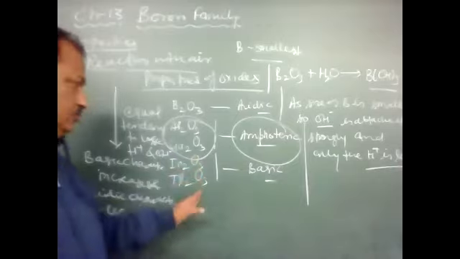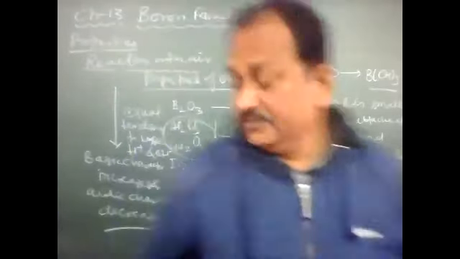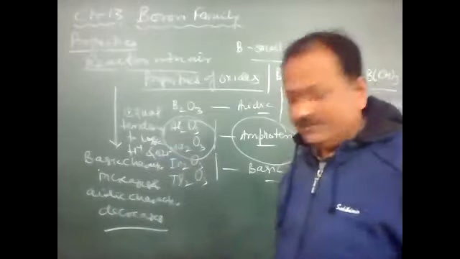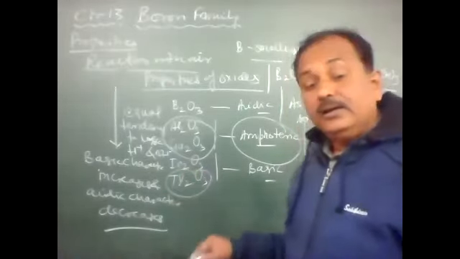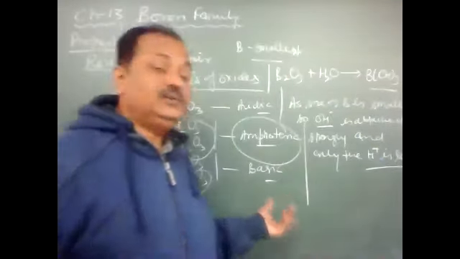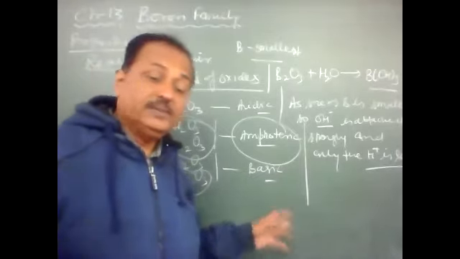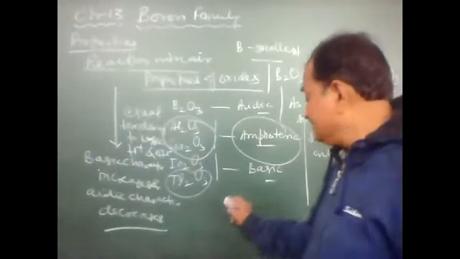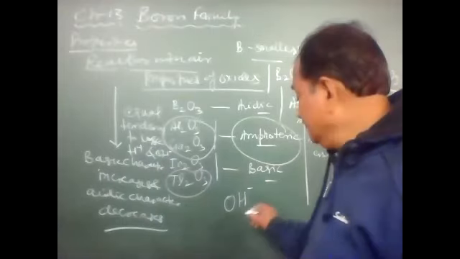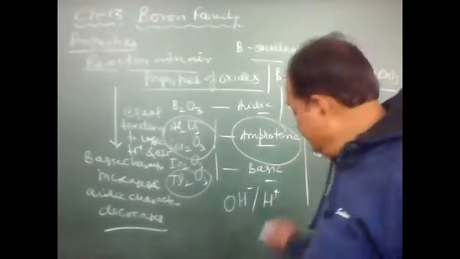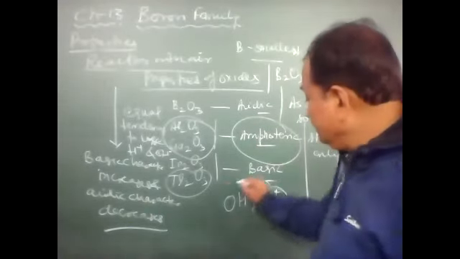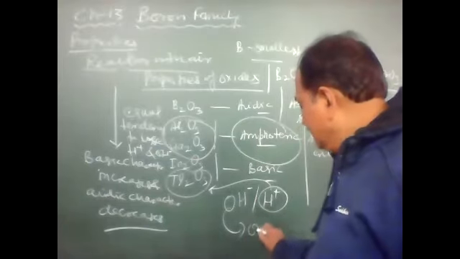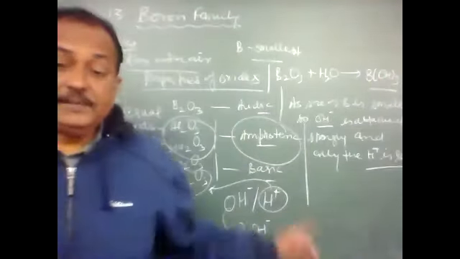Now, coming to these two, they are distinctly basic. Indium oxide and thallium oxide are distinctly basic. Why? Because they have the largest size. Thallium has the largest size. So on moving down the group, the water molecule is unable to be held by a strong force of attraction. As a result, the OH ion is much larger than the H ion. H being smaller, it will be attached to the thallium and indium ions, and instead the OH ion will be released. So that's why they are basic in nature.